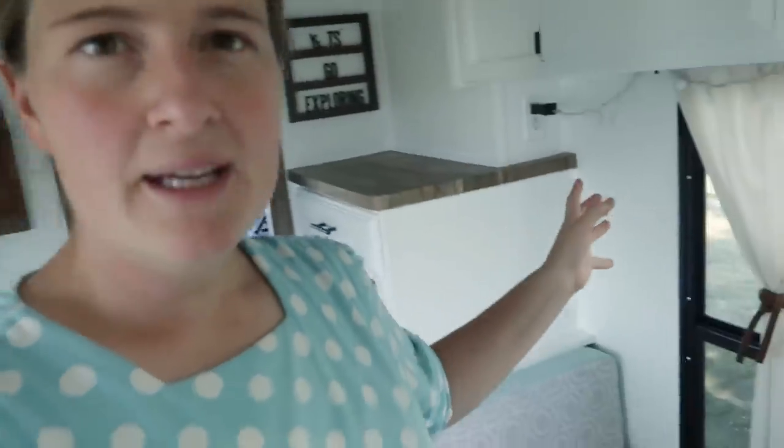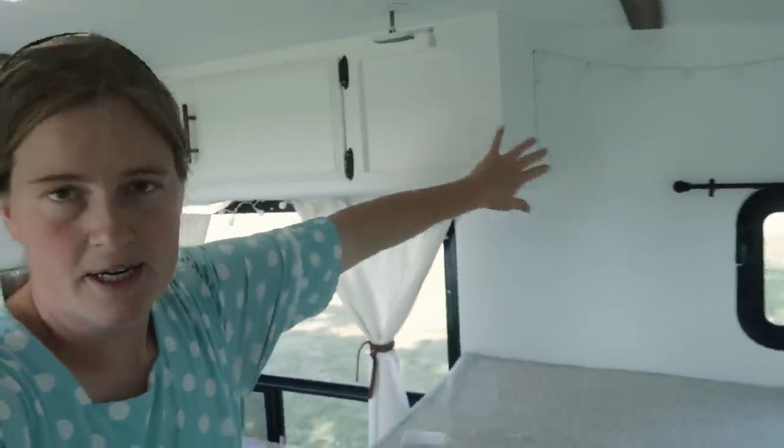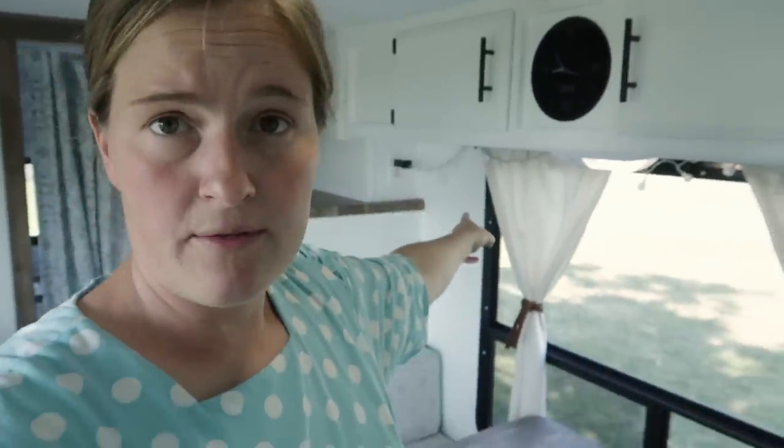I'm back out in the camper — this is quite a few weeks later from when I was hanging the previous lights. Even though we got them working, I'm just not really happy with it. To me it looks sloppy having so many lights — I just wanted them around the bed. So I went and ordered another pack; I think they were around $11. Also, right up here at this corner, I bought this at Hobby Lobby. It's kind of unique — we can throw in our cell phones or extra stuff when we're laying up here on the bed. And I can also throw in the end of these lights since it's battery powered. These other lights have to be run off shore power, so that's why I switched.